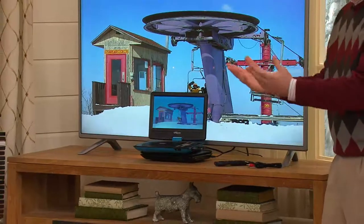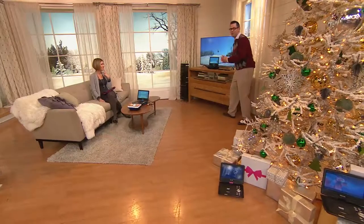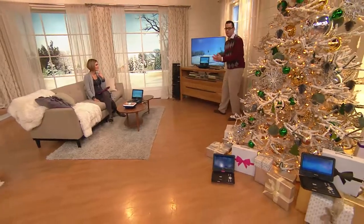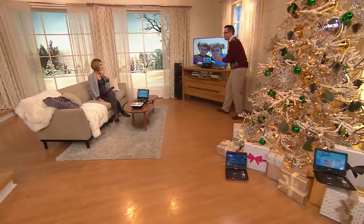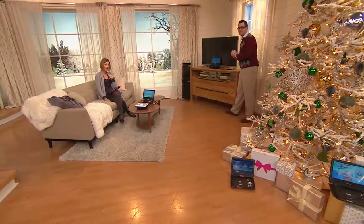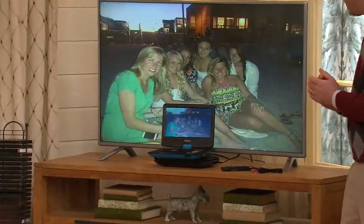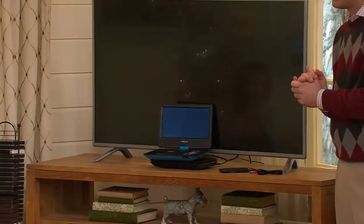And equally as important — how many times have you or your husband wanted to go somewhere and the girls are in the middle of something and don't want to go? Now you've got a bit of a fight. Because that content comes with you, it goes everywhere. We talked about the ability that it does more than just being a DVD player. I remember the old DVD players — they were just a DVD player, they cost $400 or $500 if not more. They were heavy, they were bulky. Is that a media reader or a thumb drive?